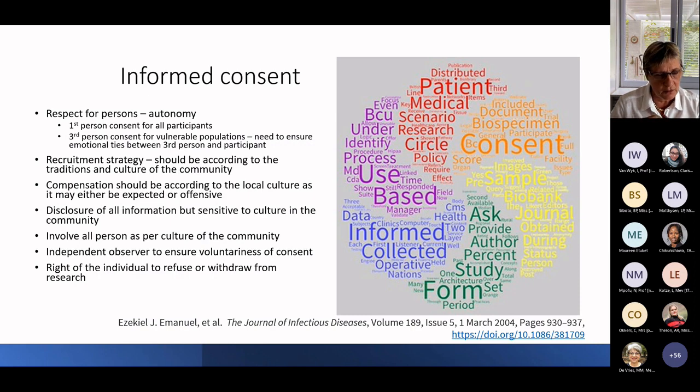And this is a very old philosophical tradition that you need to respect a person for him or herself. And Immanuel Kant already states that a person is never a means to an end, but always an end in itself. So we need to respect persons for their autonomy. And in the context of doing research with adults, usually it's very easy and straightforward because you've got first-person consent, and this particular person has autonomy, can decide for self, has an own cultural framework and moral values with which they decide how they want to participate or not.